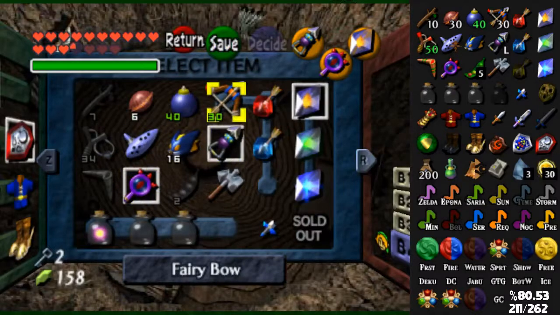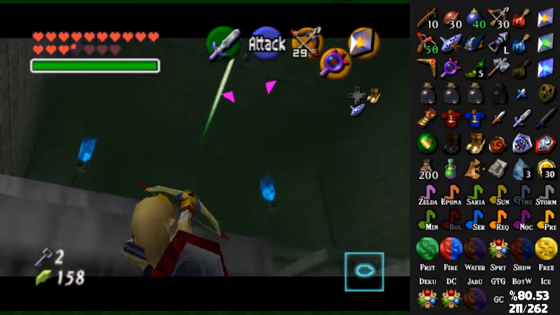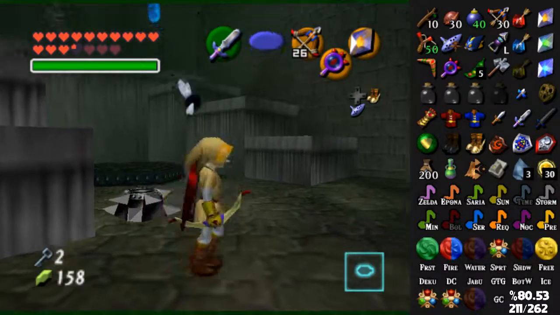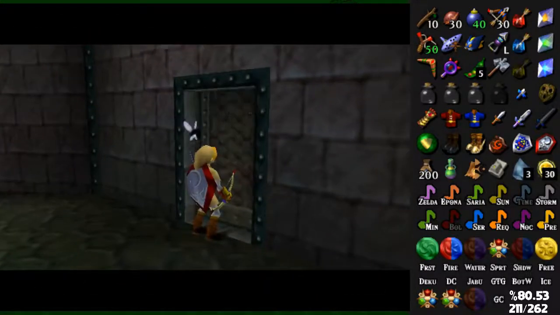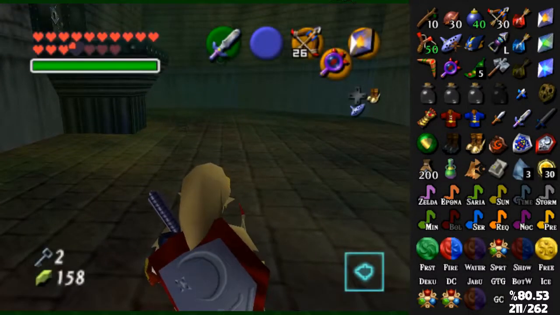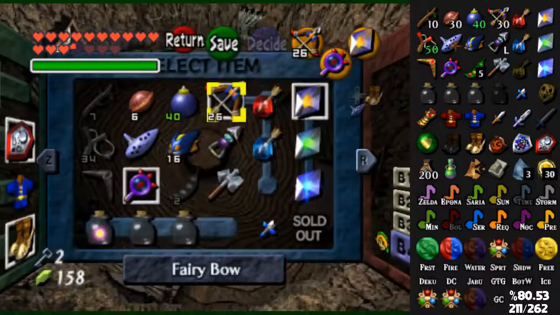I'm glad I don't have to do the big Po quests, hopefully. Oh, come on. Please. There we go. Even though I got two big Po's before even starting it, I still don't want to do it, so... Oh, come on, why did I have to... I should have replaced the Din's Fire. Wasn't thinking about that at the time, was I?